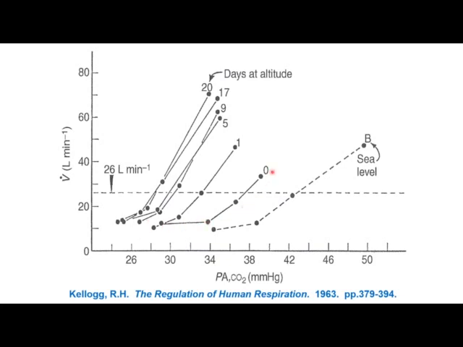Okay, so PCO2 down here, ventilation, and days at altitude. As this individual stays at altitude longer, this curve, one, the slope steepens, but secondly, the takeoff or the start of the increase of ventilation actually falls. So a normal individual wouldn't have much of a response at a PCO2 of 40, for example, but certainly by the time one has been at altitude for 3 weeks, 20 days, there's a significant ventilatory response at a PCO2 of 40, as you can see here. So both the slope and the position of the hypercapnic ventilatory response change, that is, increase ventilation with altitude.